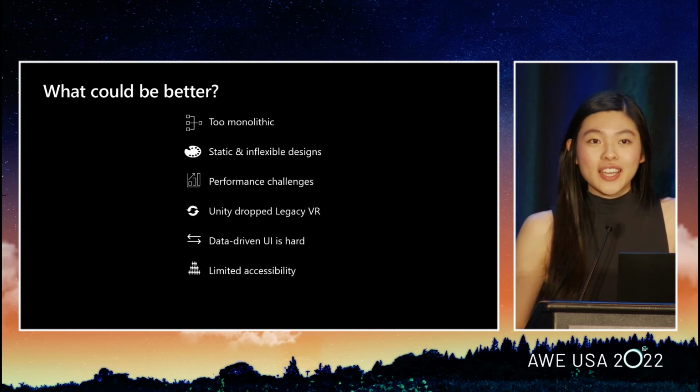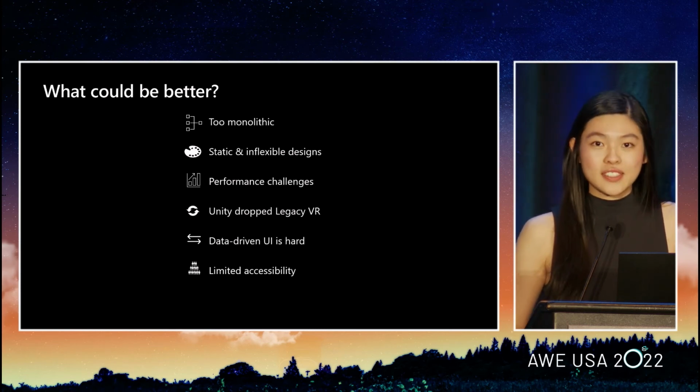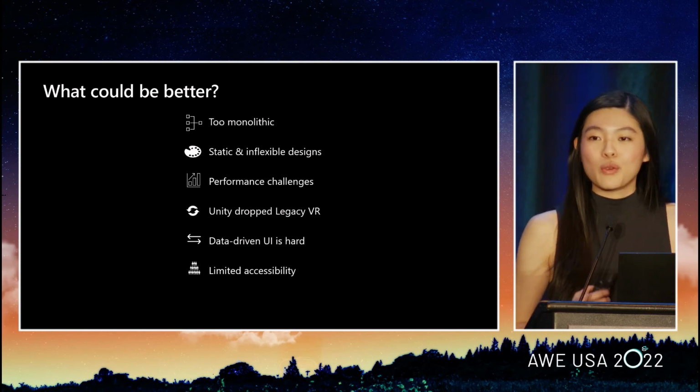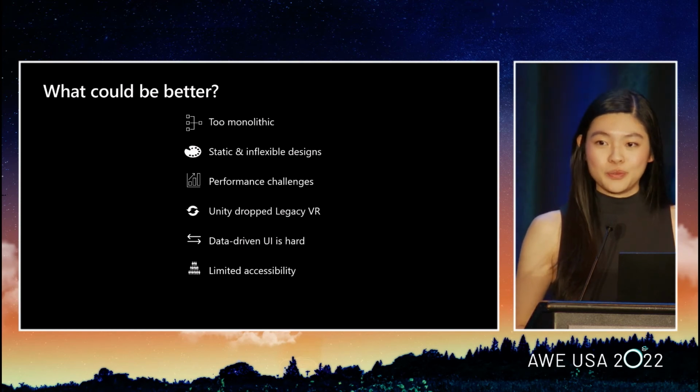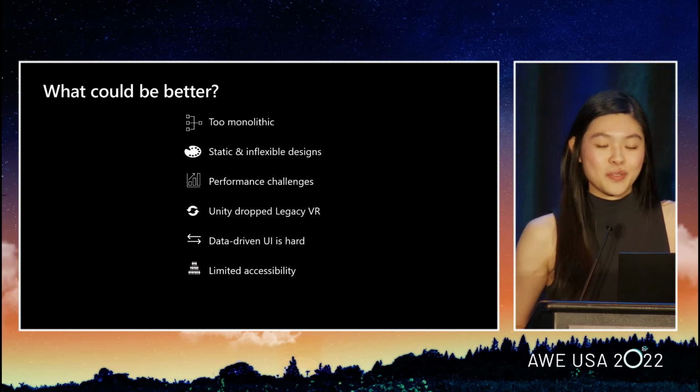So taking a look at these things, MRTK3 is a complete redesign, a fresh start that takes advantage of all the conveniences that Unity gives us today, the conveniences that we did not have when we were building MRTK v2. And so now let's take a look at some highlights of MRTK3.